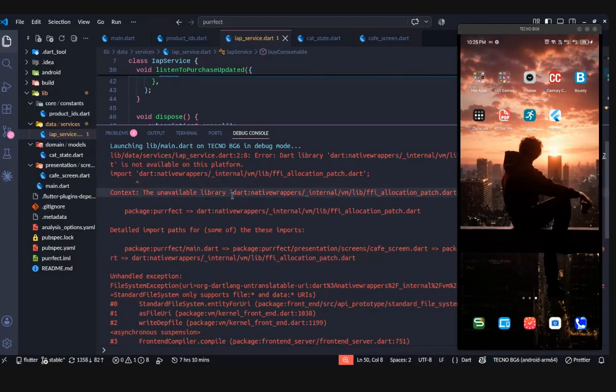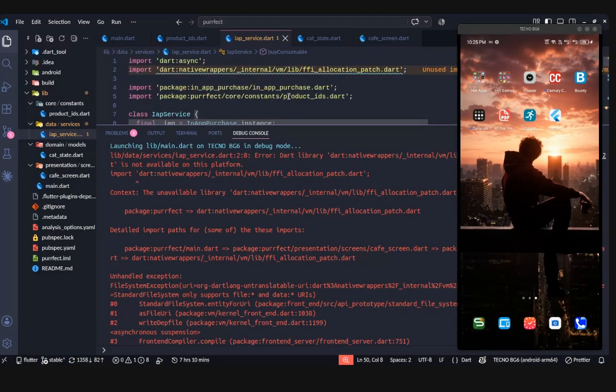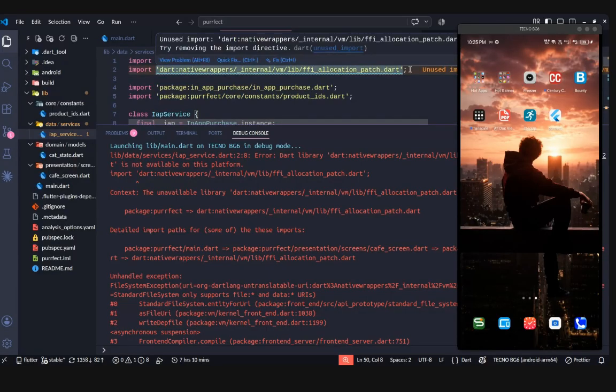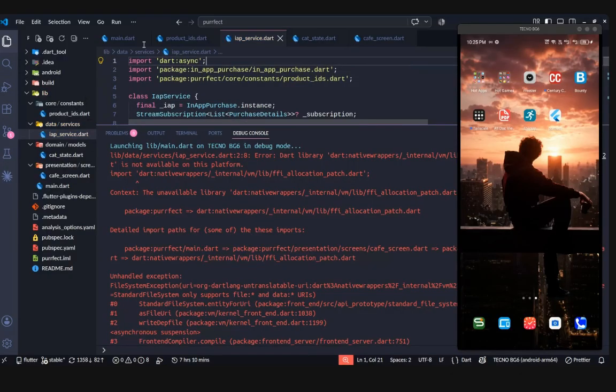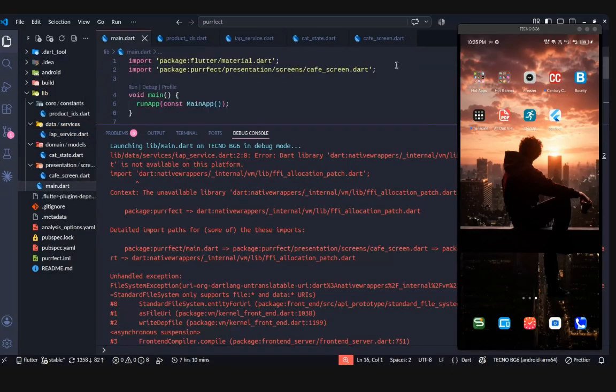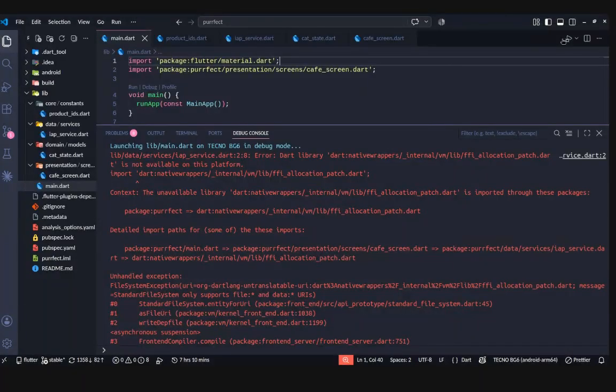So it's in IAP service. Okay, who is using that? I don't remember using that. So let's try again.